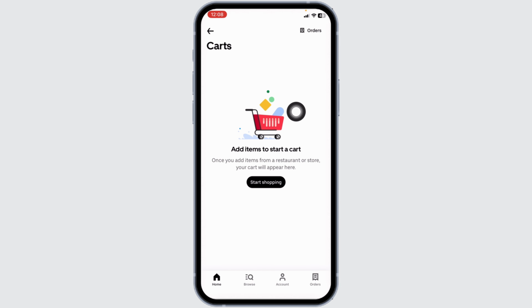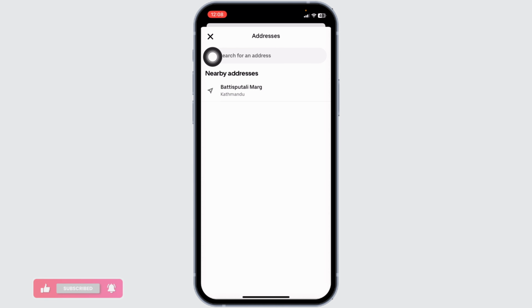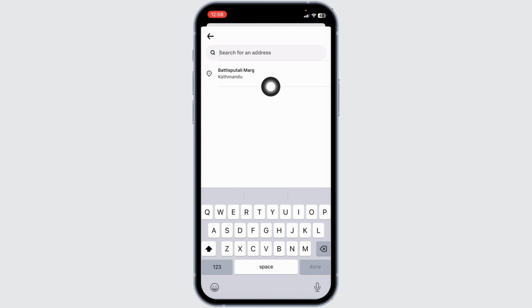Now at the top left corner, you're going to find this arrow icon. Click on it. Now at the very top, you're going to find your location. Click on it. So this is my current location. You will also find your current location over here. And in order to change your delivery location, what you have to do is search for it.